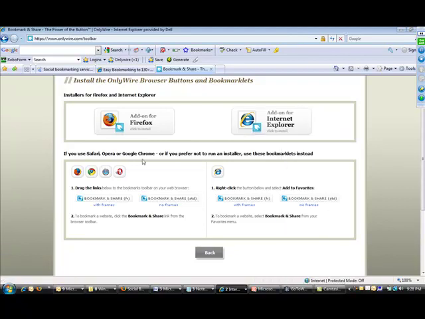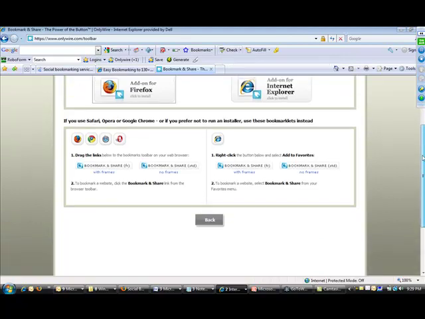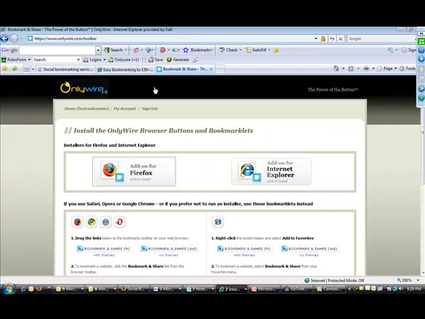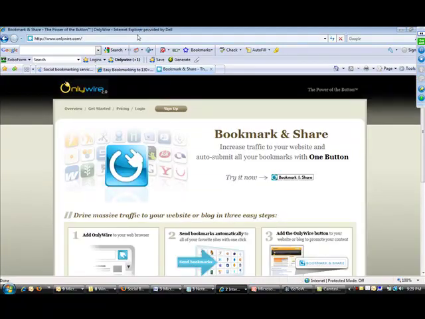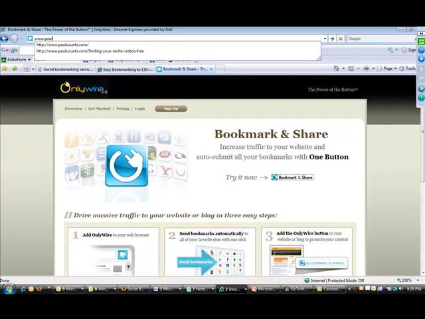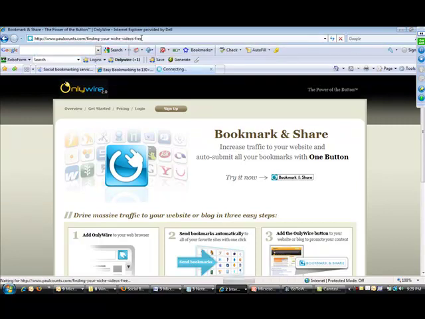If you're using Mozilla Firefox, you're actually going to take this icon and drag it to the top bar here. So notice how I clicked here and I dragged it up here, because Firefox has what's called a bookmarking toolbar, so you could actually take it and drag it up there. And so at this point, the next step is when you're ready to use OnlyWire, you're going to go find a post that you are interested in bookmarking. So let's just go back to the post that I just wanted to bookmark on my site here.